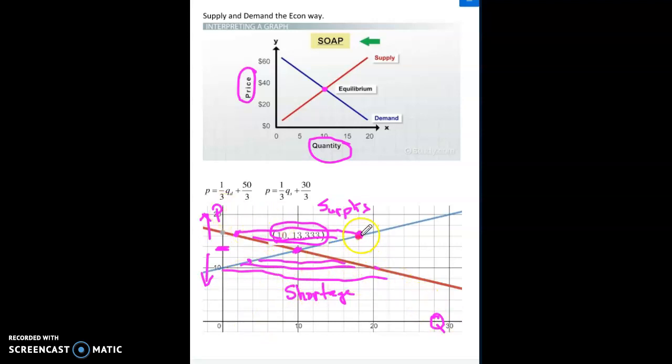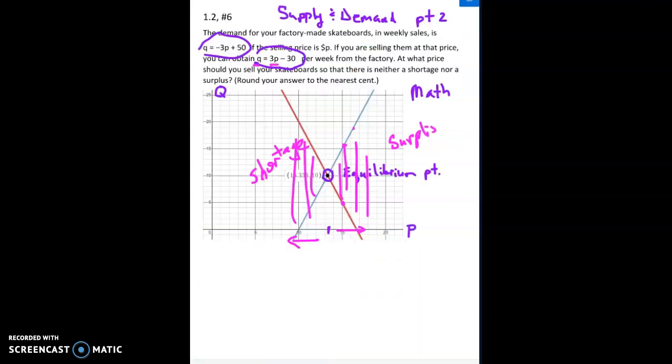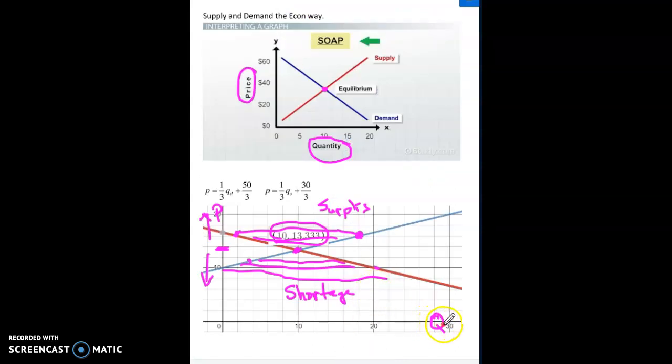It's a horizontal game of surplus and shortage because your quantity is in the horizontal direction. Whereas the math way of trying to keep that relationship the same, by putting Q in the vertical axis, means the differences in quantities is a vertical perspective. And so that's why I was looking at it like this previously, in terms of higher quantity is higher up in this graph, and then lower quantities is lower. But if you switch that perspective horizontally, a larger quantity is to the right and a smaller quantity is to the left.